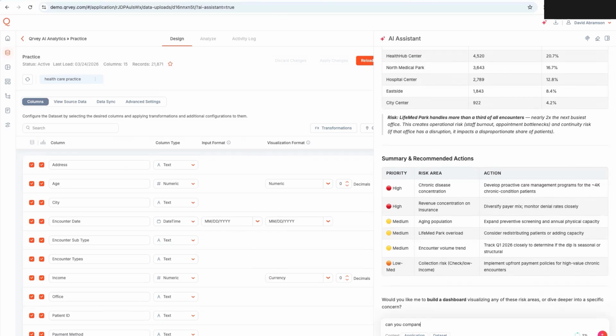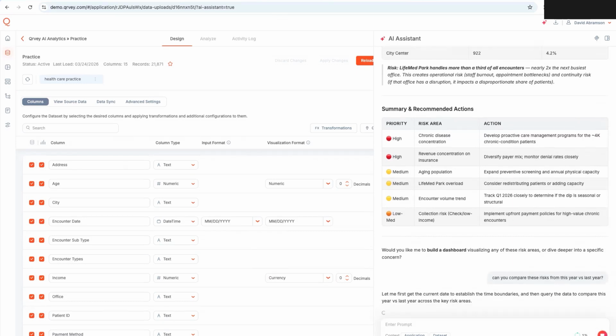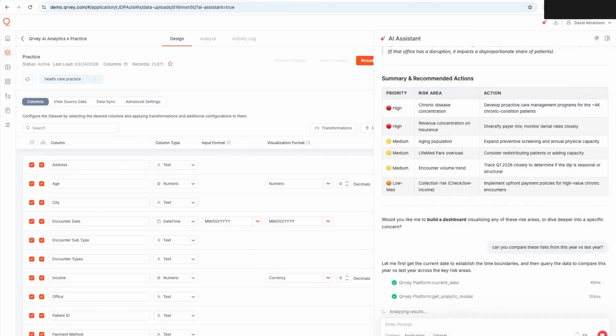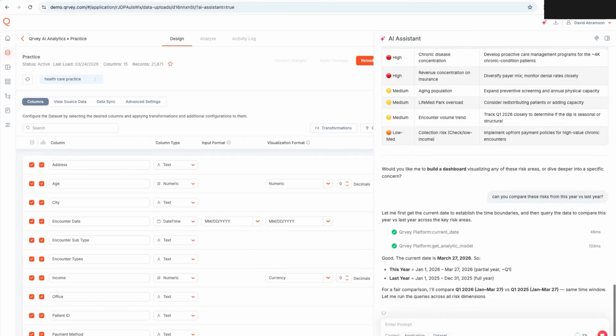Maybe compare this year versus last year. And so again, being able to do things like slice and dice the data without having to generate custom filters.